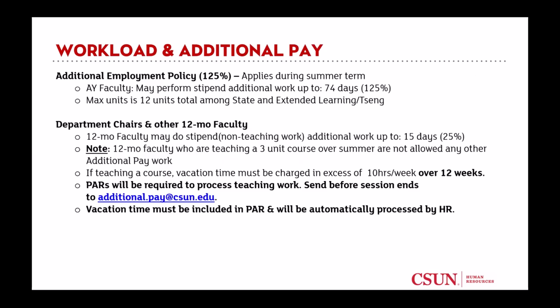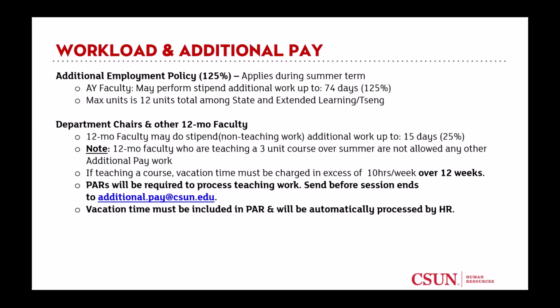The additional employment policy, or better known as the 125% rule, applies to the summer term as well. That means that AY faculty can work up to 125%. That is equivalent to 74 days and a maximum of 12 units allowed for the summer session, and that is among both state and Saint College. Department chairs and other 12-month faculty are allowed to work up to 125% as well. So that is a 25% overage that calculates to 15 days. And this is for work that is non-teaching.